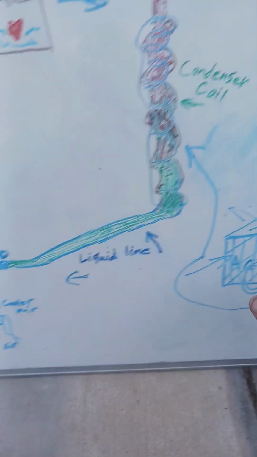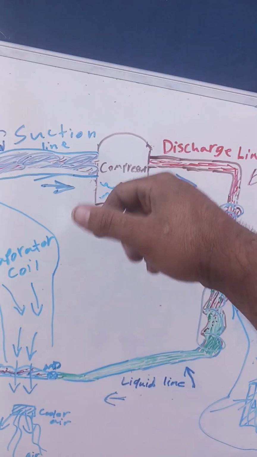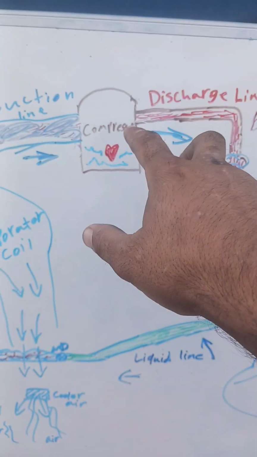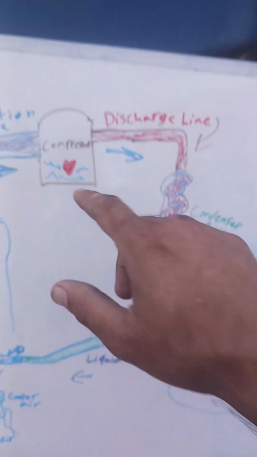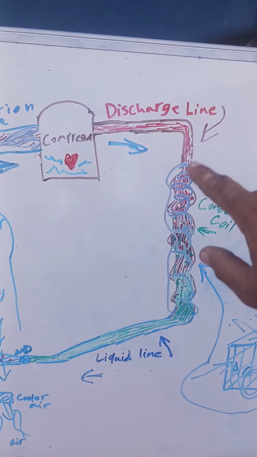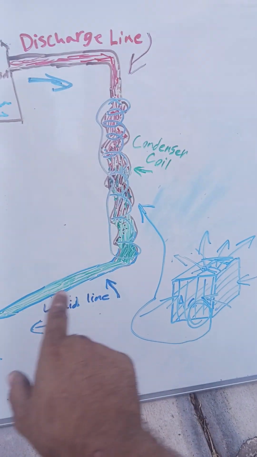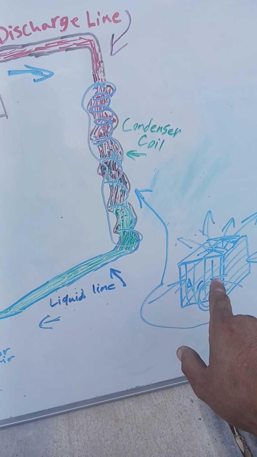Basically, what I just showed you, the coil, the black box, this is what happens in it. This is the compressor that we're looking down at inside the unit. Think of it as a big black tank that has two lines. It pumps gas through the system. It's pumping it out this line, and it comes through this discharge line, and then straight from the discharge line into what you call this right here.